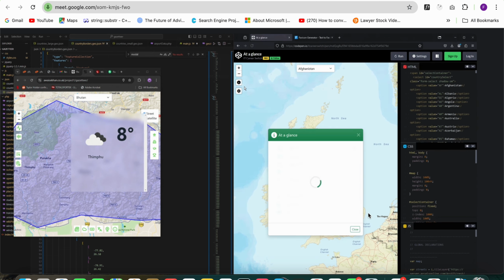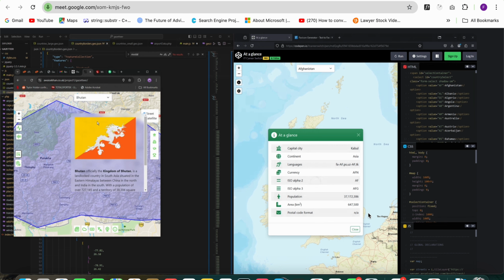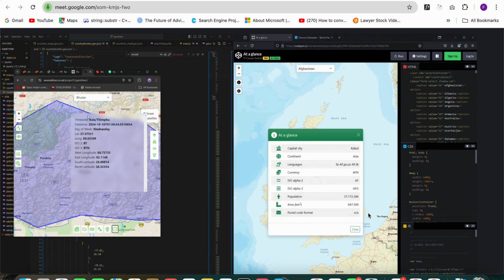At a glance. So this is the information one. This is our button for the information. Actually, wait, no, sorry. This. See how we have no header, nothing like that, right? Okay. It needs to look like this, and it's better. It's better if you just have everything that they have here instead of all of this.